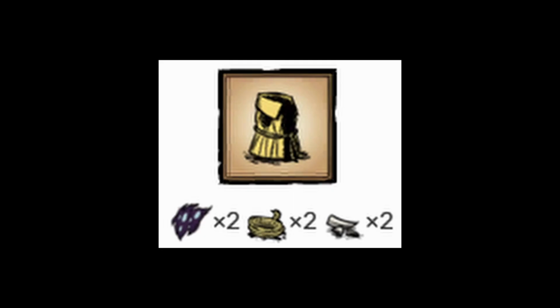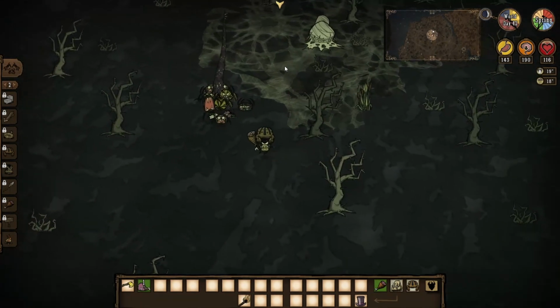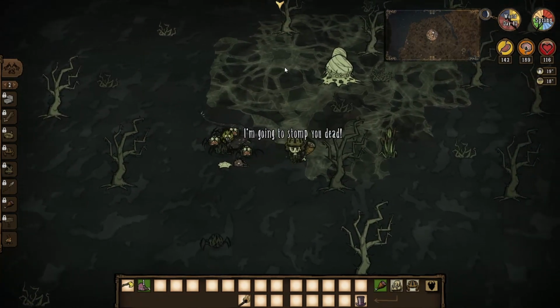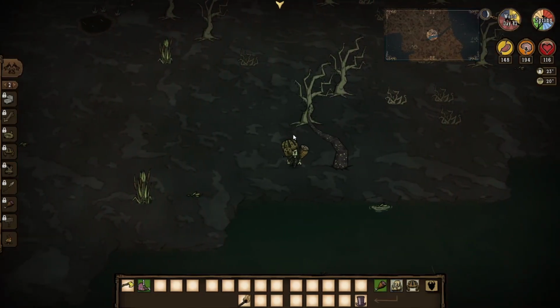The other option is a raincoat, which goes in your body slot. To make it, you need 2 tentacle spots, 2 rope and 2 bone shards. The tentacle spots are dropped by tentacles which you can find in the swamp. You'll usually be able to find them on the ground because there's constant war in the swamp. If there is none, you'll have to kill some tentacles. Do 1 hit, dodge and repeat until it's dead. The spots have a 20% drop rate, so it might take a bit of time to get it.